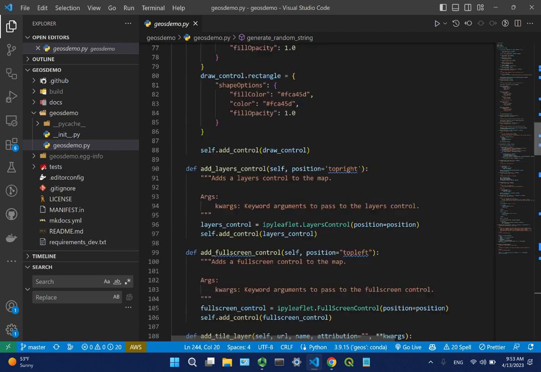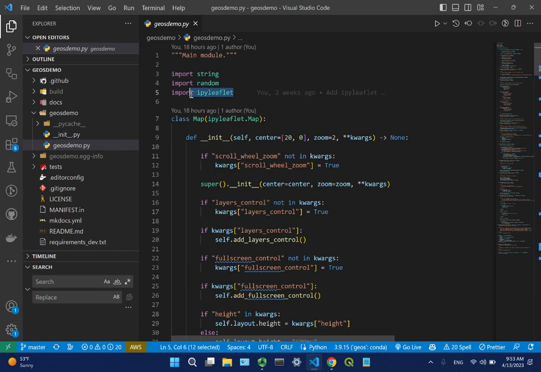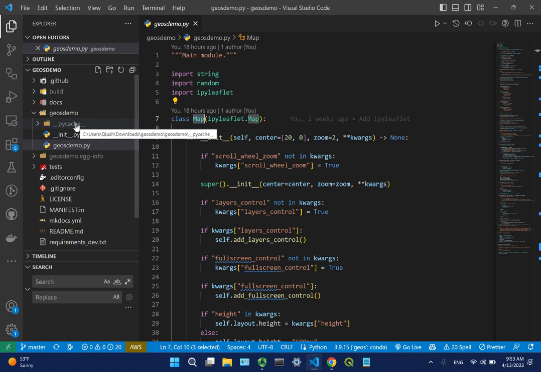For example, if you go to the beginning, right? We have Ipywidgets, we have Folium, they all have the map class. So it's better to separate them. Otherwise, you cannot have another class called map, because they need to be unique. So these are the procedures that you need when you're trying to expand your package to add more functionality. Okay. So step by step, I'll show you.